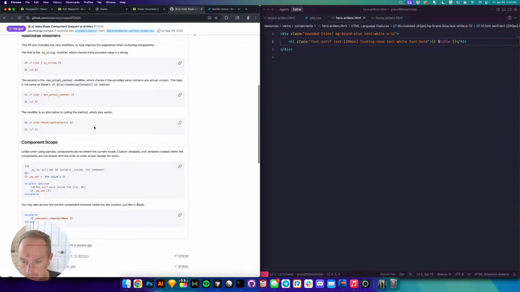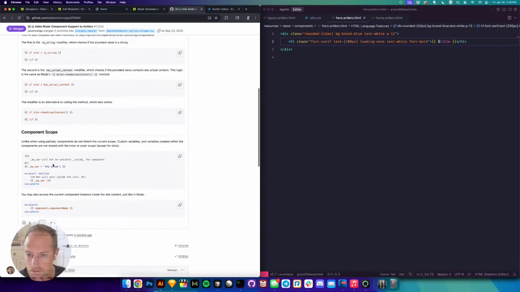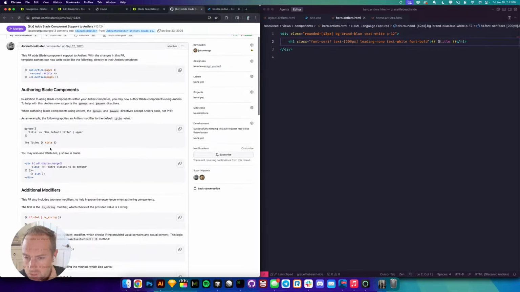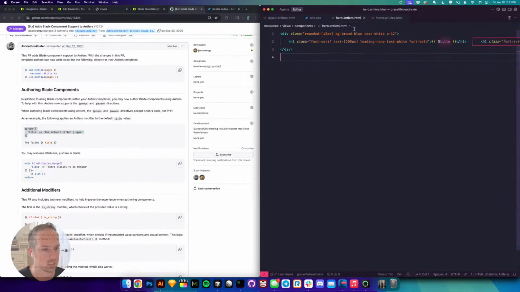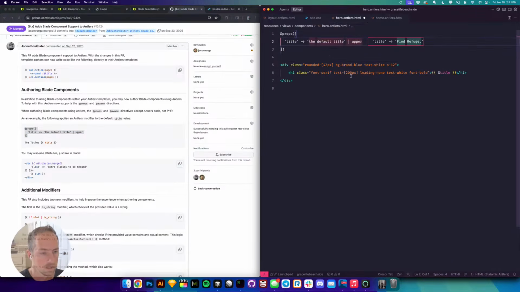And let's see. Double check how we add props. How do props work? Yeah, that's how props work in components. So default title, do I even need a default?